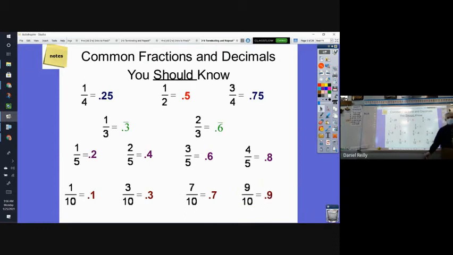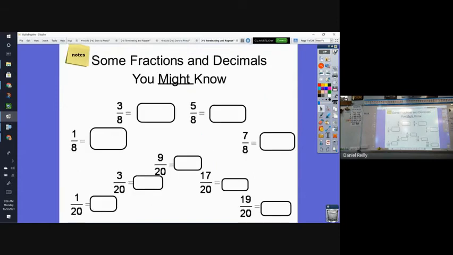However, in this entire unit, you can use a calculator for all these problems. And so, if you don't remember 3/5, you can use the calculator to get the answer, which we'll get into here in a minute, okay? All right, nextly. These are ones that would be nice to know, okay?